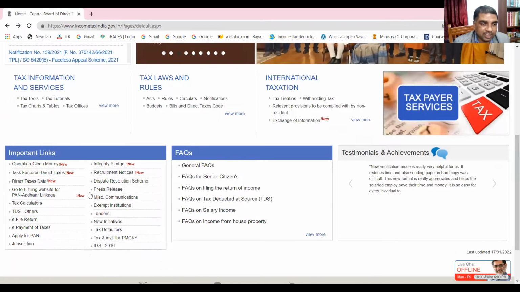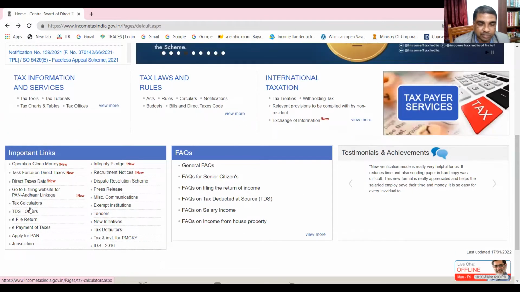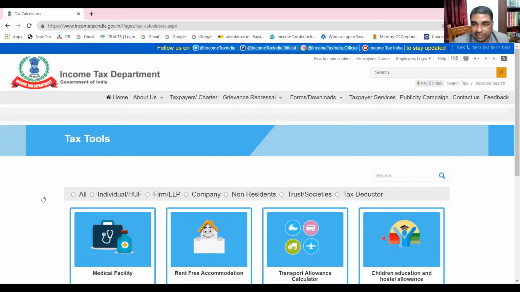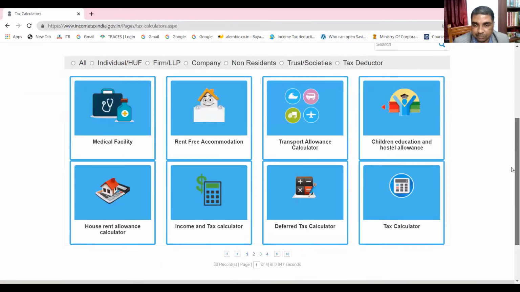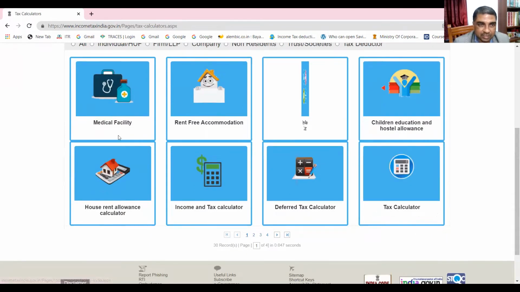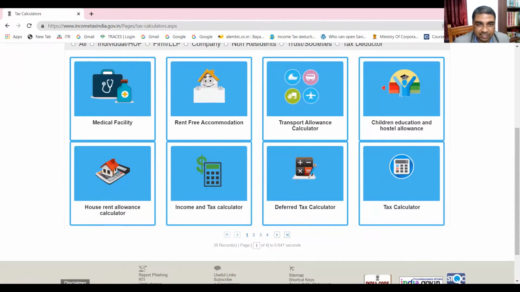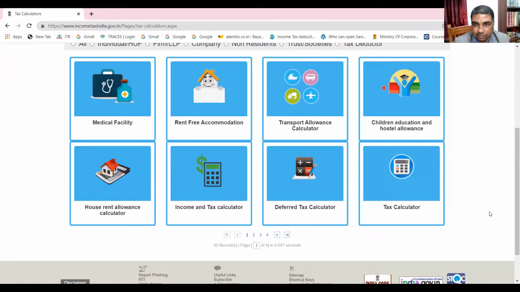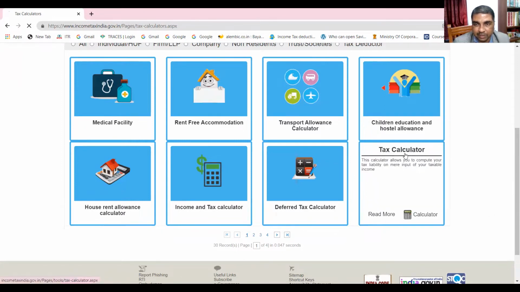Okay. One more thing you can see here. Can you find it here? What is written here? Tax calculator. Okay. Let me take you to tax calculators. If you go to the tax tools, there also you can find the tax calculator link. Now are you seeing here? So many types of calculators are there on different pages. Calculation of medical facility like this. Transport allowances, all these things you'll be learning. House rent allowances, how much is taxable, how much is exempt, we can find it out. But now we are interested in this calculator. Are you seeing it? Tax calculator? Yes, sir. Okay. This one. So let me click here.